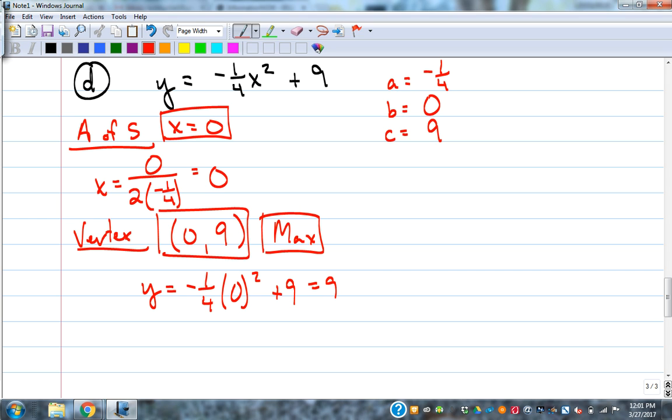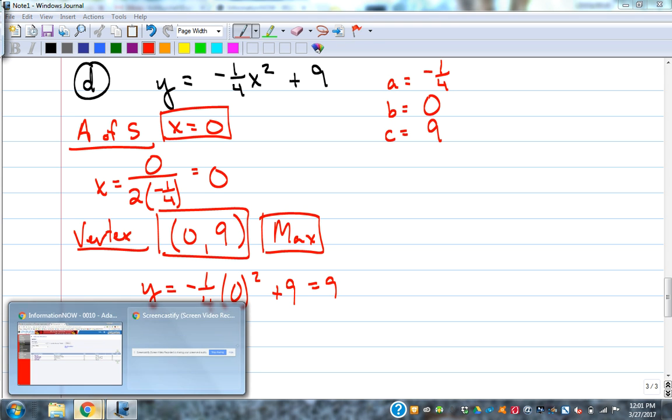These are the three things that I want to know from you today. Okay? Nothing else. These are the only three things that I need from you today for each of the problems that I've got for you. Tomorrow we'll build on this and say, okay, now if this is our vertex, what do we do next? To start building that graph to get that parabola shape on graph paper.